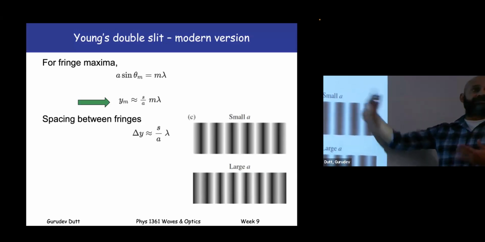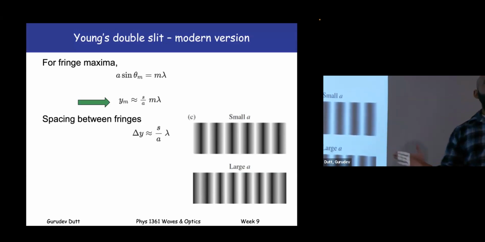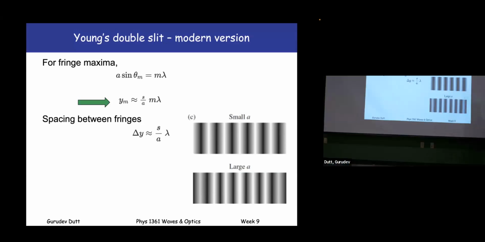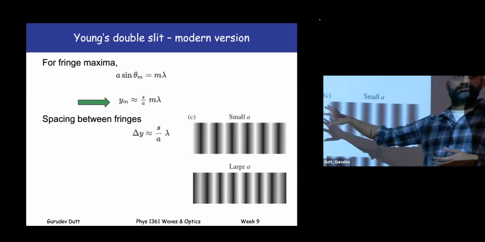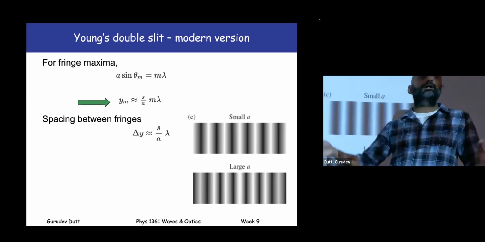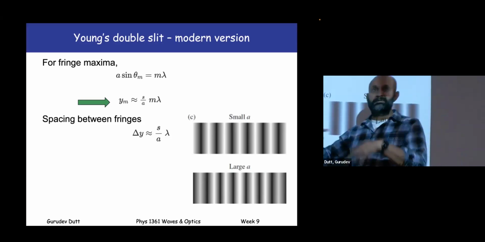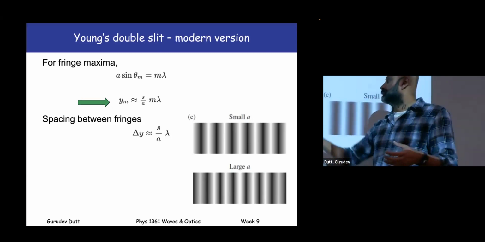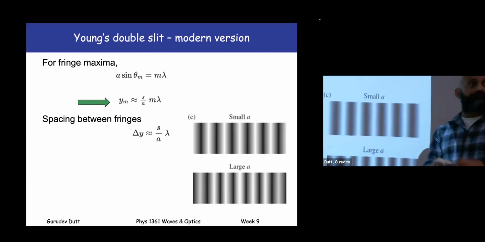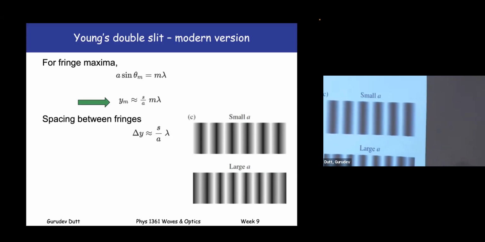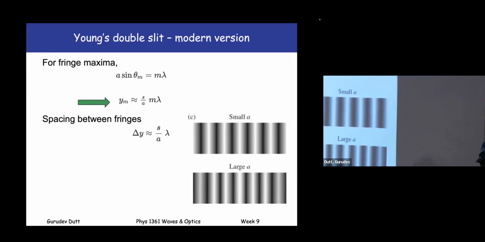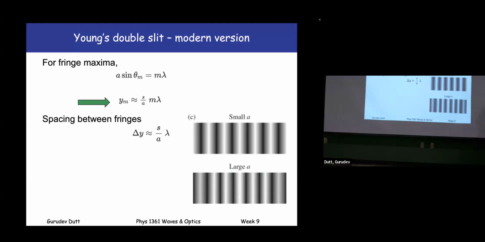Okay. So this is why we need small separations to see the fringes more clearly, because it makes the fringe spacing larger and larger. And this is a very general result. Even though I only derived it for the Young's double slit, you'll see nearly all the interference patterns and diffraction patterns have this behavior: the spacing between the maxima or minima will go as 1 over some feature of the source, some aspect of the source that governs its dimensions. So the spacing between the fringes is a reciprocal of the spacing in the source, basically.